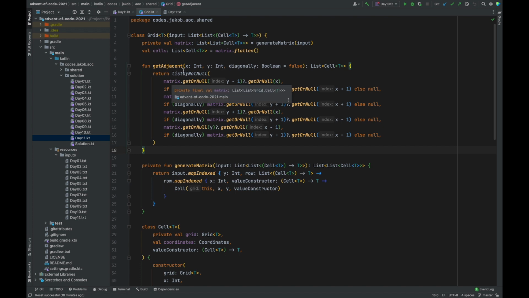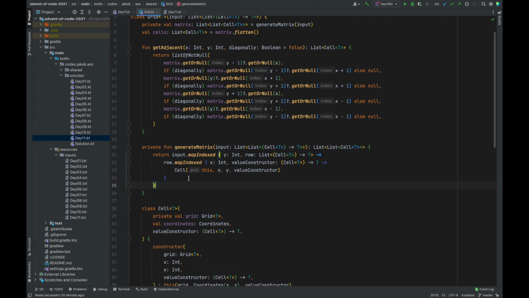The only things that are important right here, and it changed slightly from back then, is that to construct it, we receive exactly the same type signature that you saw from parsing the input. And we then say generate our matrix, which simply creates a bunch of cells with the X and Y coordinates.